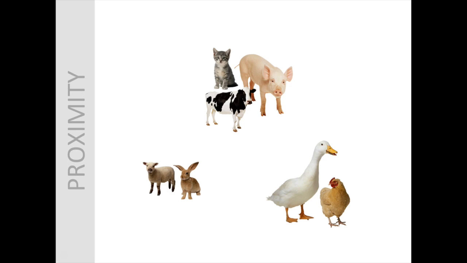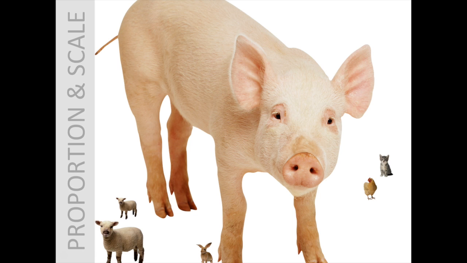Proximity is something you can think about when you're wanting to make things feel together or whole or unified. When I put these items in close proximity to each other, you can see that I have three very distinct groupings, simply because they're close together, not because of their animal type or even their scale. Just the fact that they're together makes me think those are three little families, little groupings.